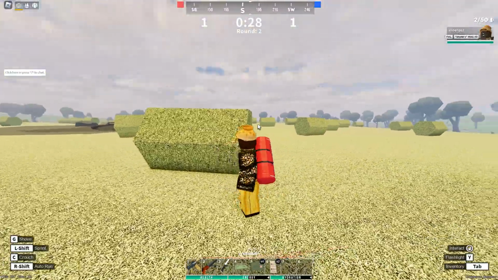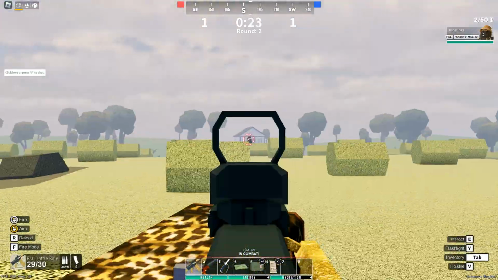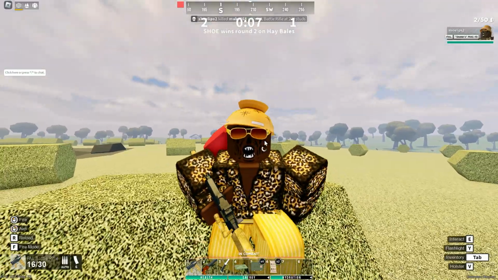So when someone's this range, the first thing you want to do is head glitch like I told you guys. So go ahead and jump on the hay bale, and you zoom in. Never shoot from the hip. Zoom in and just spray. And there you go. You have a nice beam and you got your kill.